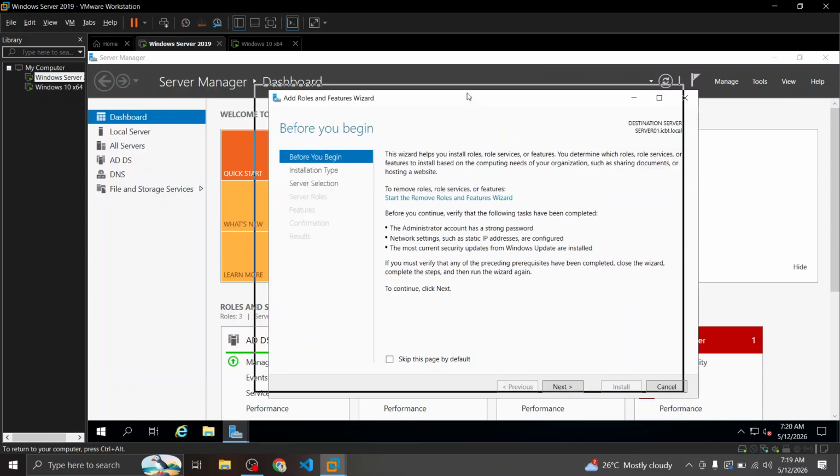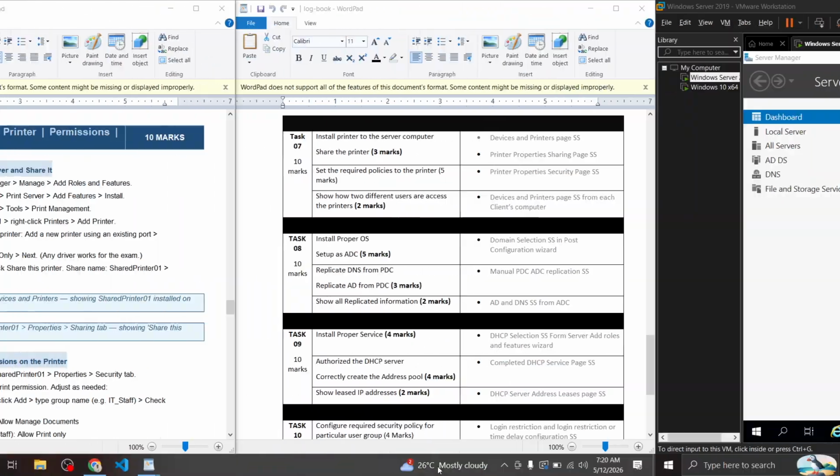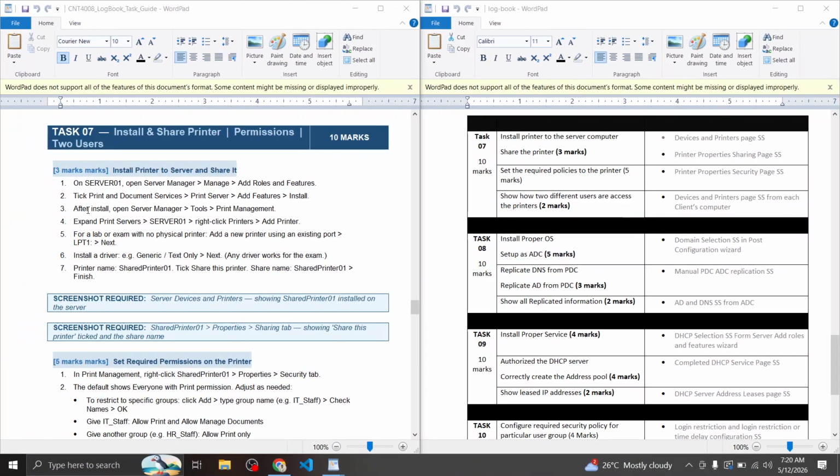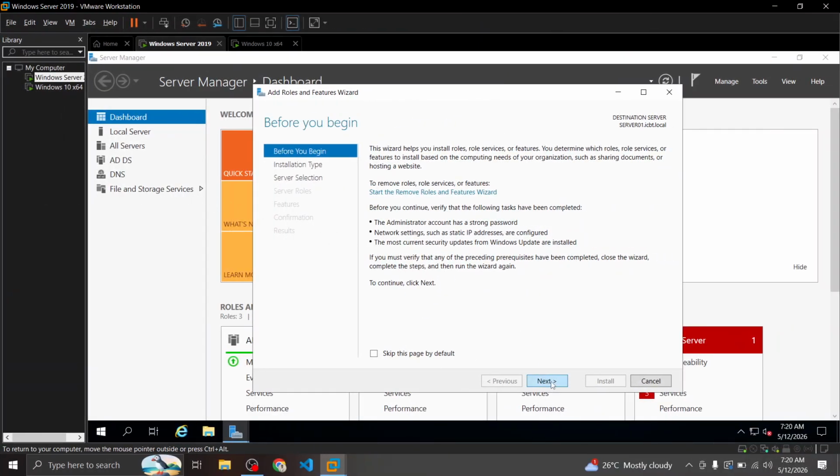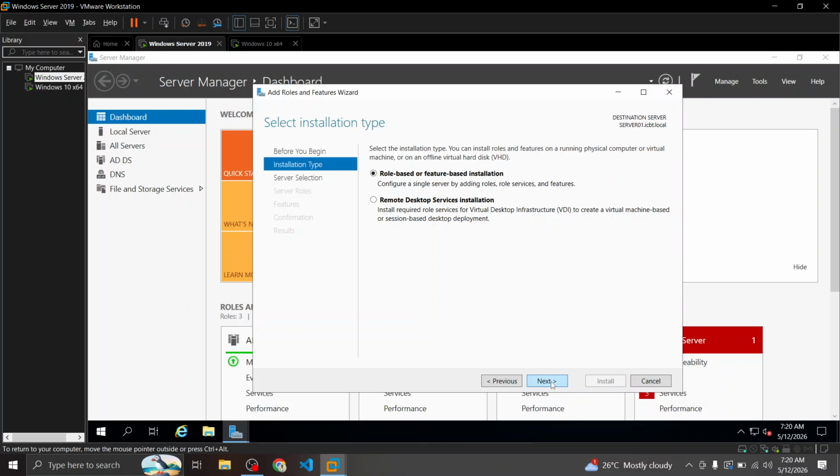So this is where the next step leads us: tick print and document services. You're going to click on next. It will be this one only, adding role services and features.